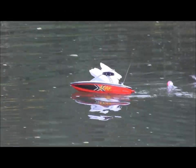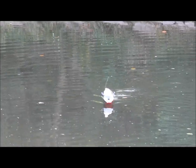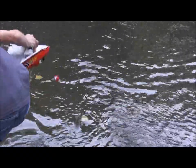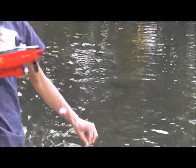There we go, that's a good fight. I'm gonna catch a big old bass or big catfish or something. And now it's holding up the bluegills. Another little guy.